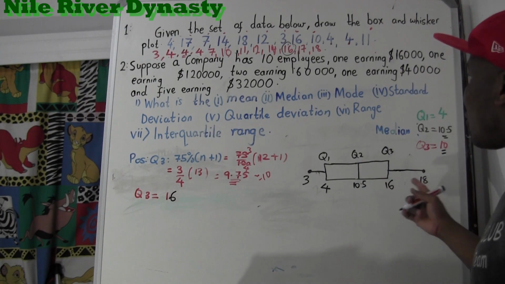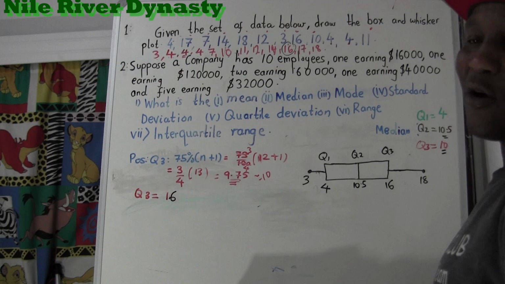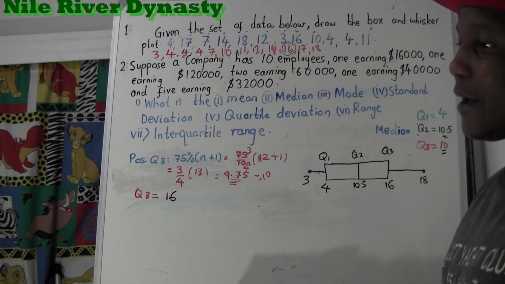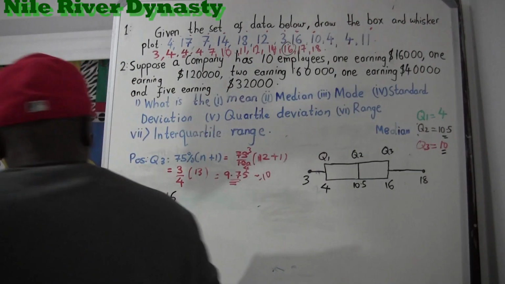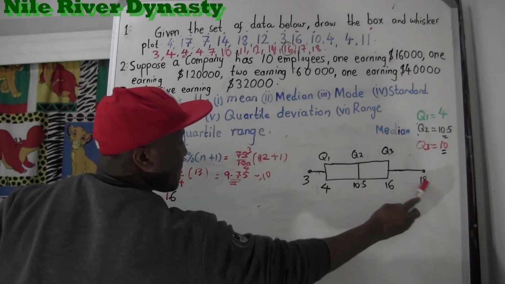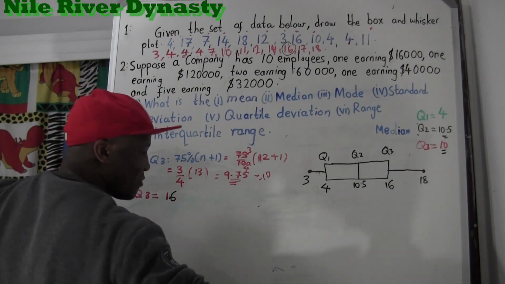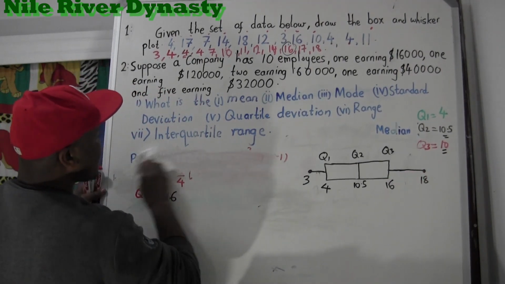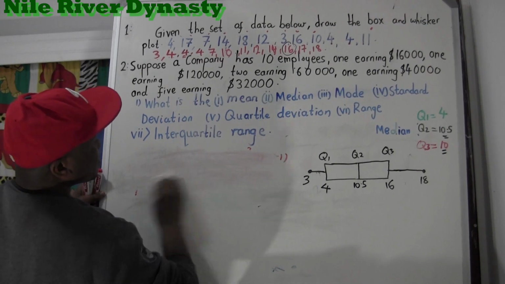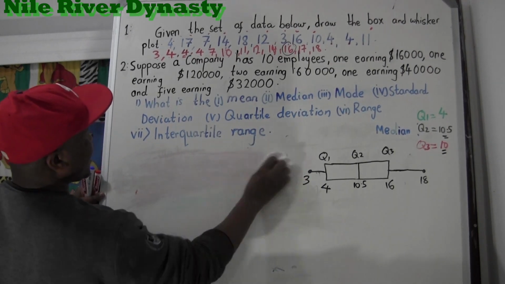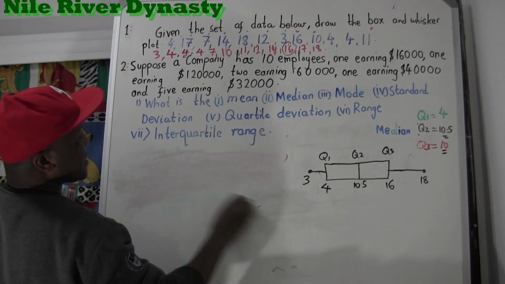So this is the maximum value, whatever you have. Sometimes they're not only going to ask that. They're going to ask, okay, what is the range? So how do you get range? Range means you take maximum minus minimum. That's not part of the question, but I'm just showing you because sometimes they ask all those things. Let me just ask. Okay, let's get the range.